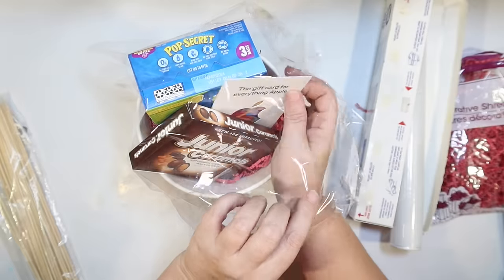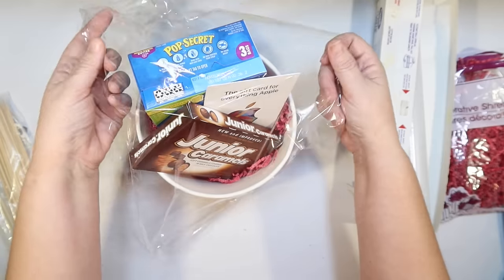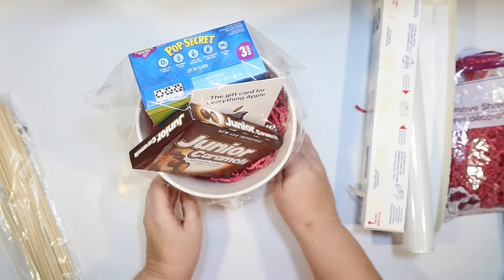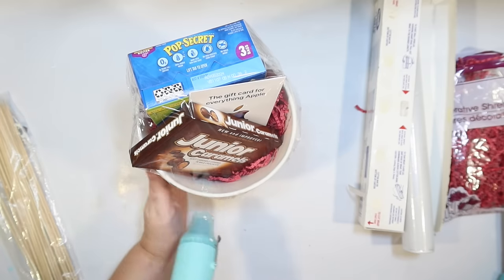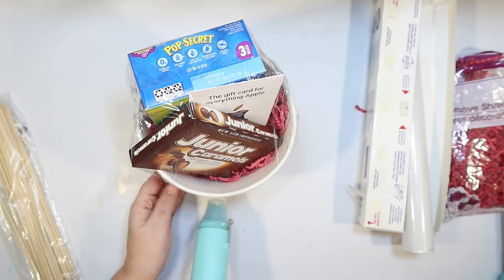Again, there's like one side that might not have a complete seal, but pretty close. I decided to kind of do mine front to back like this, kind of wrapping that around the bottom of it on both sides and kind of bringing the sides together. It pretty much covers everything up. And then again, I'm going to go in with my heat gun and shrink wrap it. Try not to go too hot on the chocolates, of course.